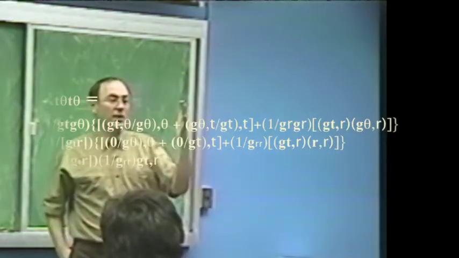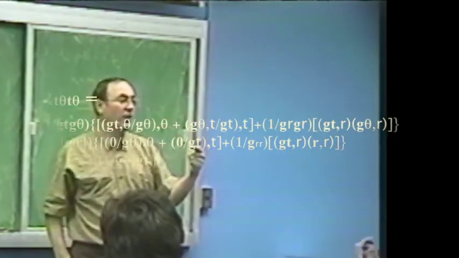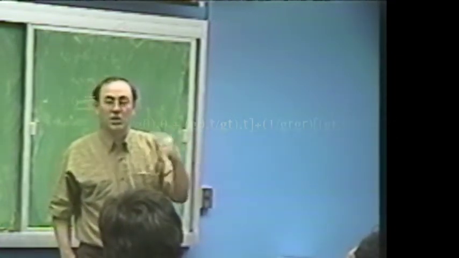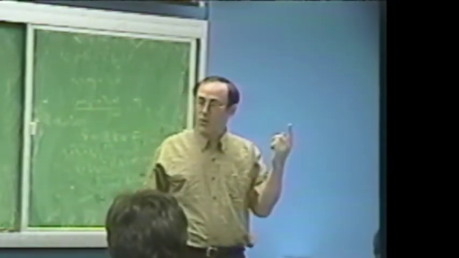And then you're going to have the t theta with respect to phi. You'll have g_t with respect to phi, which of course is 0. Right? And then g phi with respect to t, which is also 0. So you're just going to have one term. Okay? That one term there.